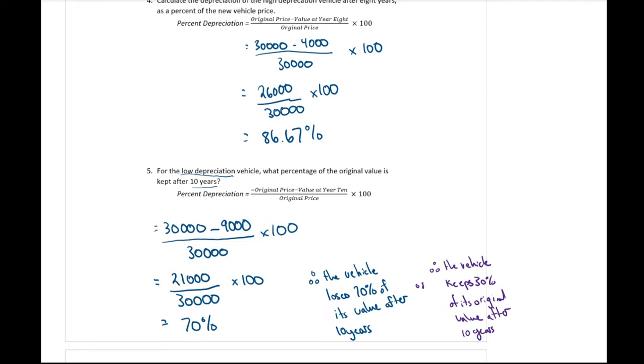So again, different ways you can think of it, but the idea is that when we're decreasing in value, it's depreciation, and we can still calculate the depreciation value as well as the percent depreciation, very similar to what we did with the appreciation of assets in a previous lesson.